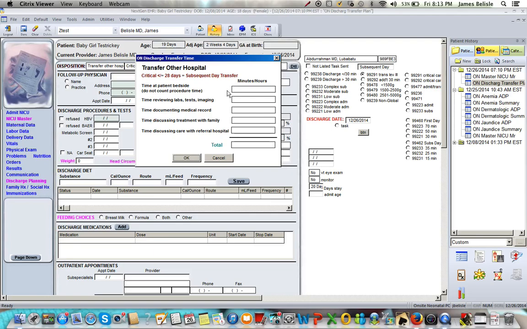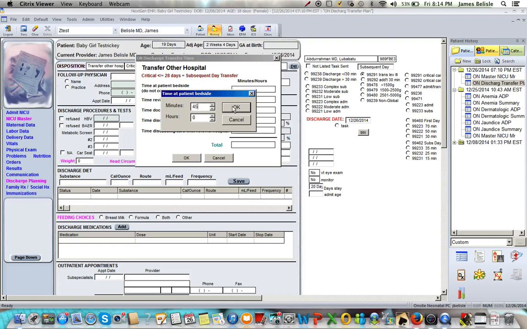Okay, so if you're putting UAC lines in this baby, you're putting in an endotracheal tube, you're putting in an IV, you're putting in a UV line, those are not counted here. This is just the time that you spent at the bedside examining the patient, making decisions on the patient. Okay, so let's say that we spent 45 minutes there.